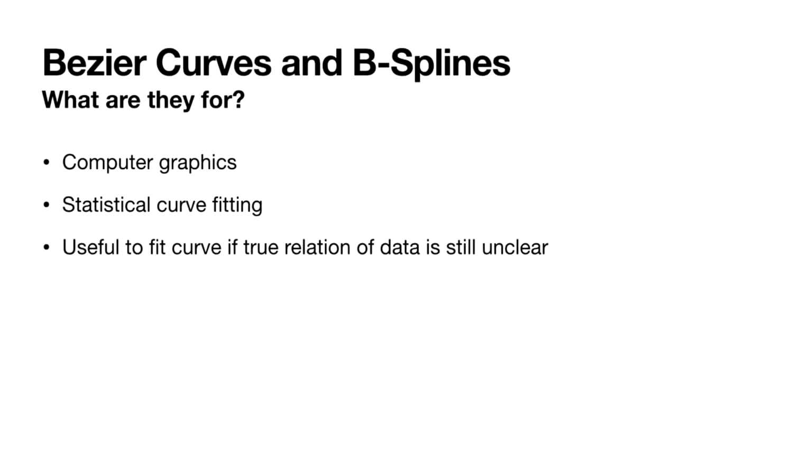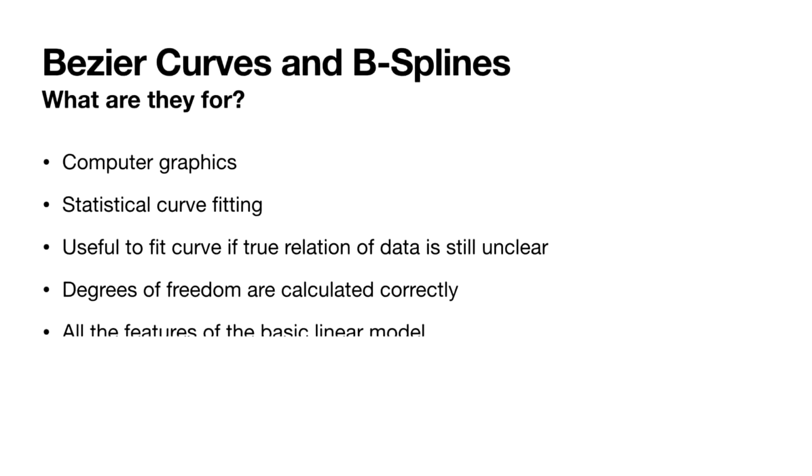The answer is B-splines. As we saw, B-splines do not need to be linear and can reproduce pretty much any curve due to their dynamic control points. Moreover, the degrees of freedom are calculated correctly, so you can trust the results, which is not true when you look at your data first and then decide to fit a square term because you saw a bend. In addition, all of this is just another version of the basic linear model. Thus, everything that we get with linear models comes with B-splines as well. For instance, predictions, residuals, confidence bands, tests, etc. Compared to simple or polynomial regression, these are substantial advantages.